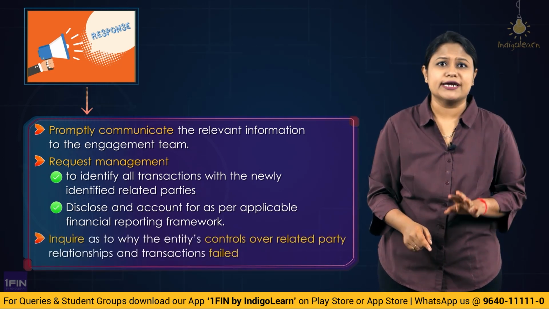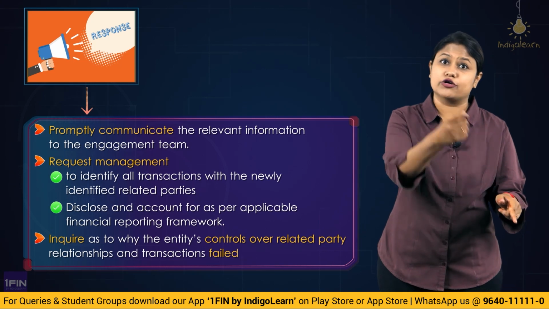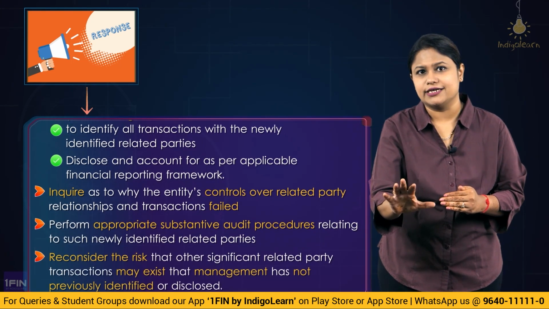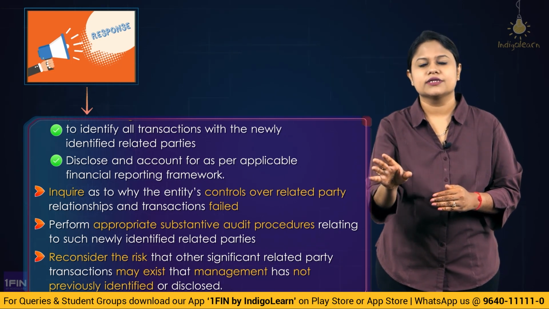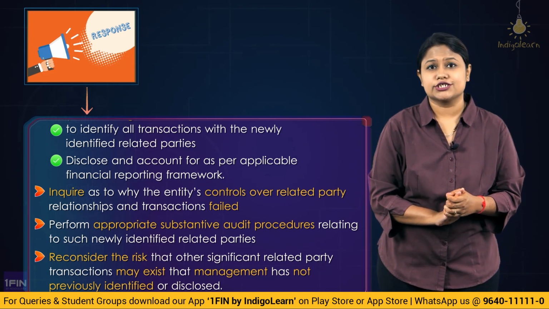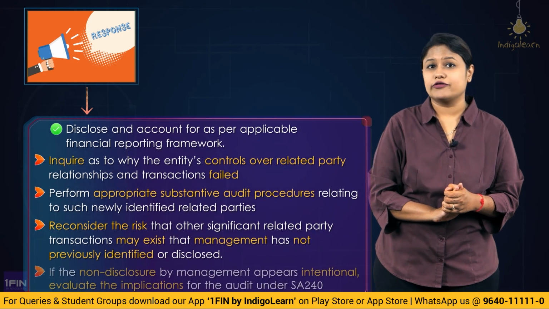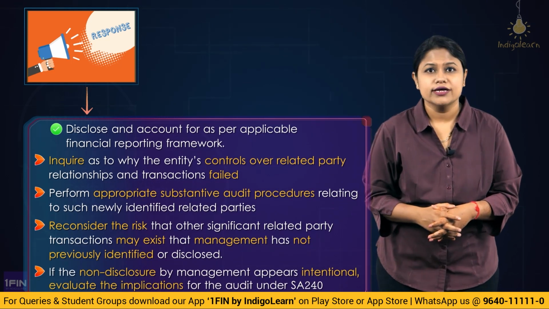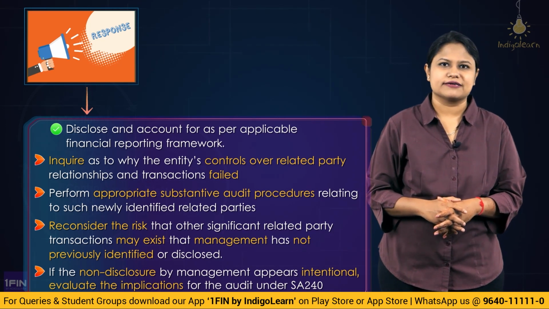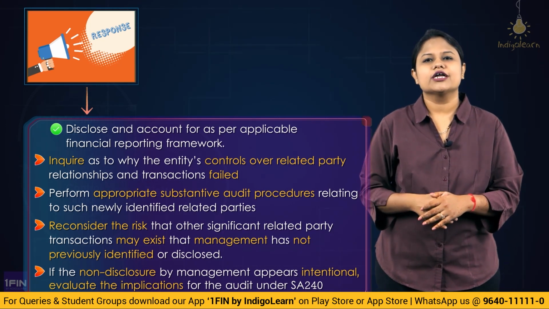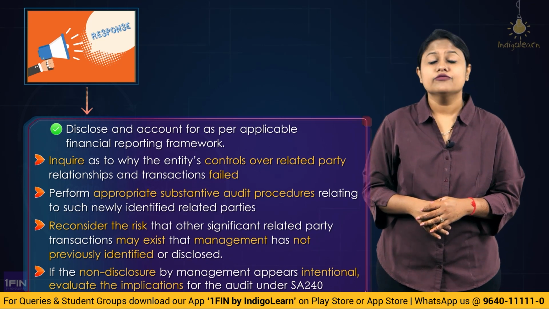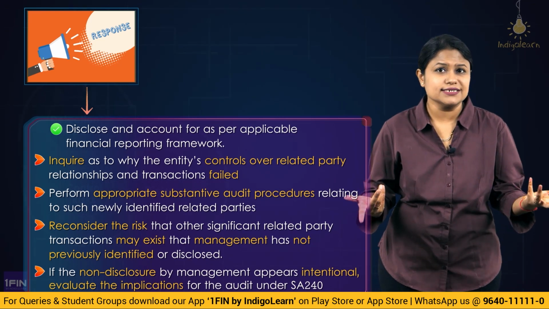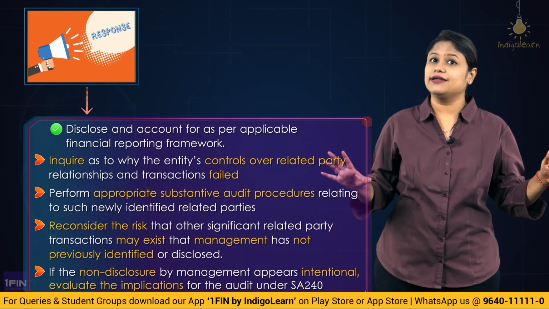This is going to give a doubt in the mind of the auditor: something one we came across, there could be something else also. So you would extend the procedure and see whether any other undisclosed related party has been identified. And moreover, if this is an indication of being done intentionally, then you have to be careful whether this is an indication of fraud intentionally committed by the management. Got it? So this is when a new related party has been identified which was not disclosed earlier. So this is the first kind of risk that we come across. What is the risk? Not told to the auditor, but the auditor understands.